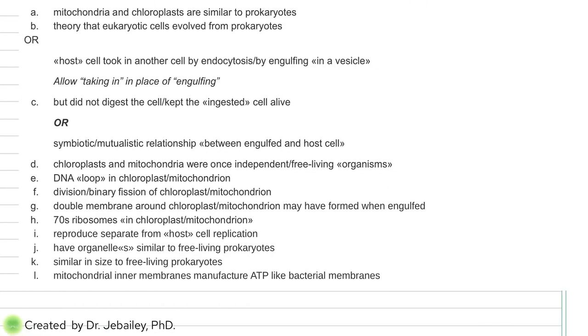And then you can see here the mitochondria in the membrane manufacture ATP like the bacterial membrane. That's interesting. Some of the bacterial membranes can produce their own ATP. And guess what? The membrane of a bacteria is very similar to the membrane of a mitochondria. So they're both producing ATP, which again shows a lot that it's similar. And today, currently there are no free living prokaryotes like mitochondria. Today, you don't see any more mitochondria living on their own. You only see mitochondria inside the cells.